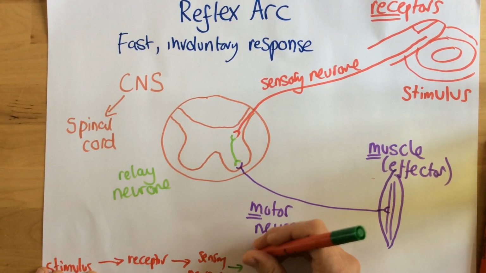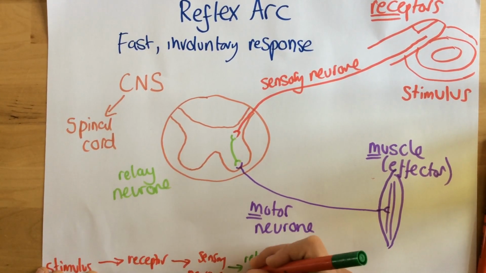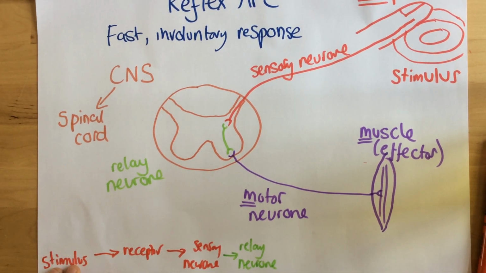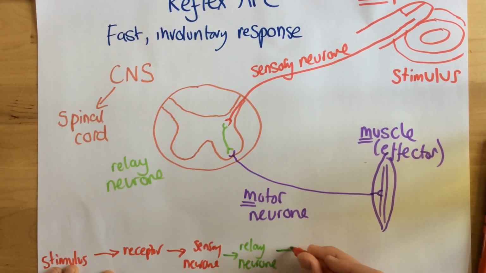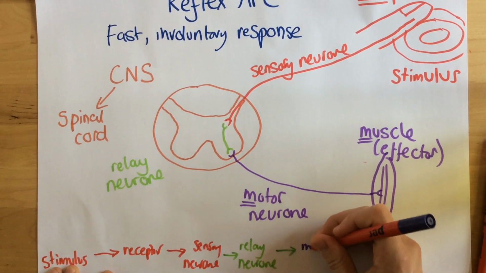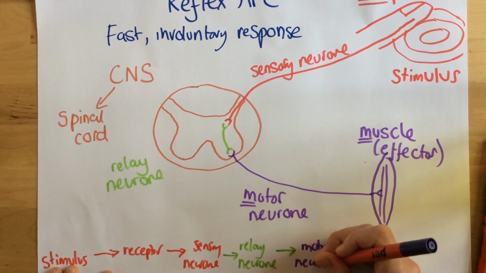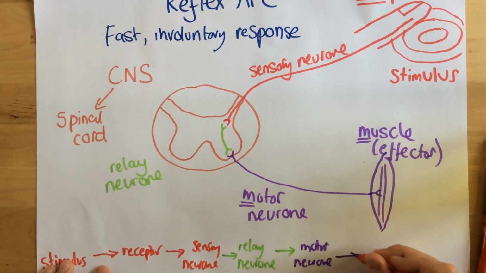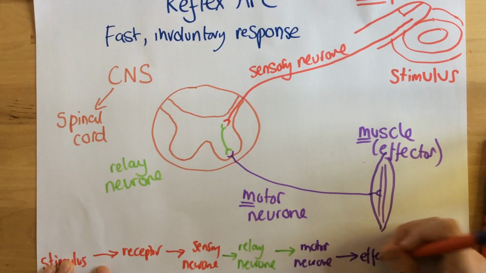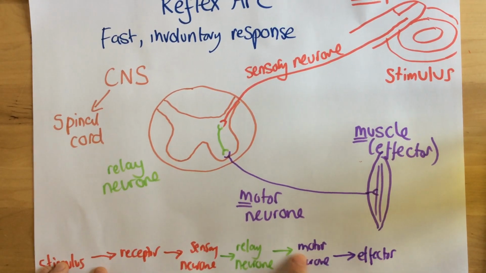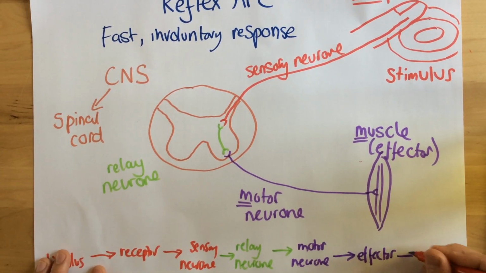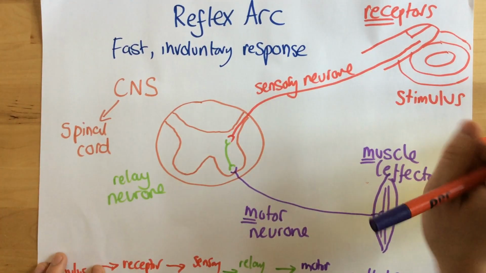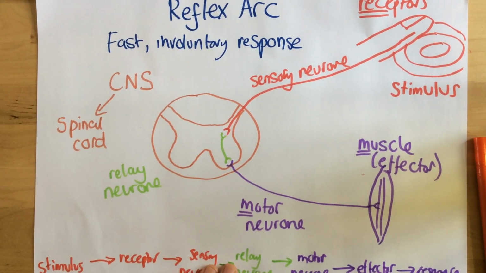I then go into my central nervous system and I have a relay neuron in my spinal cord. The relay neuron is just going to pass this signal on. After my relay neuron, it travels straight to a motor neuron. So my motor neuron is going to be attached to a muscle and involved in movement. After my motor neuron, it's attached to an effector, usually a muscle, but this could be a gland, for example. And finally, what I get is my response. And my response in this particular instance is to contract, to pull my finger away. So that's how reflex arcs work.